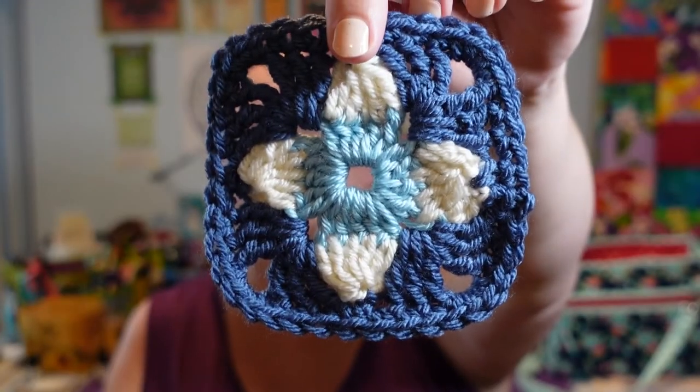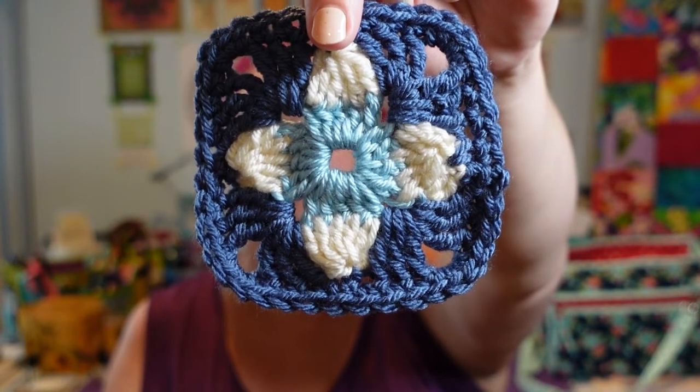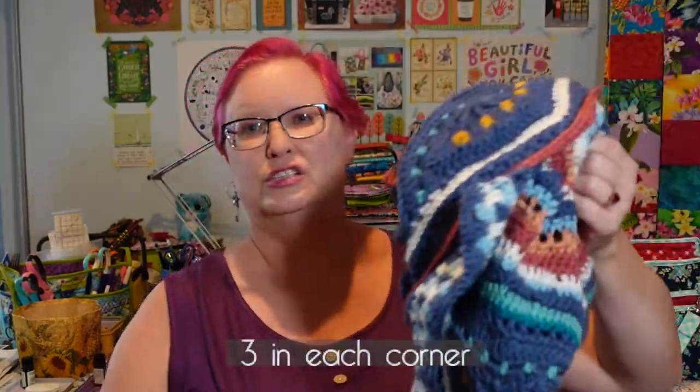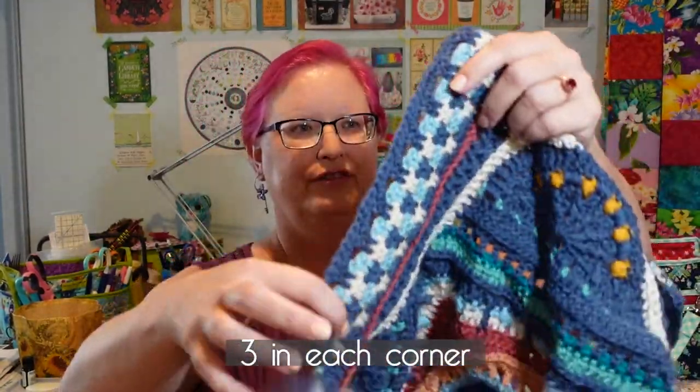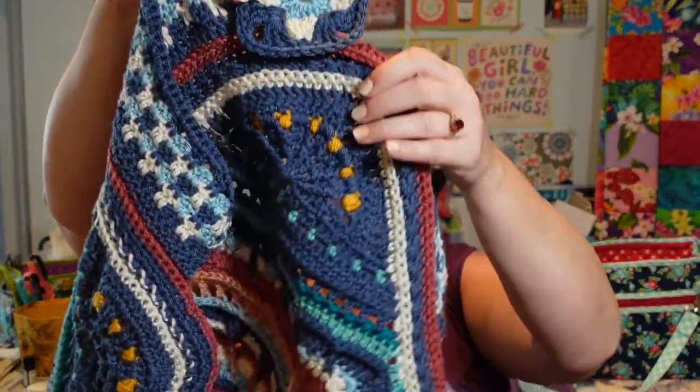Let me see if it'll focus. There we go. So these are the little granny squares that are going to go in the corners. There's going to be 4 in each corner. So I've got a few left to do. So basically those squares are going to go in the corners.